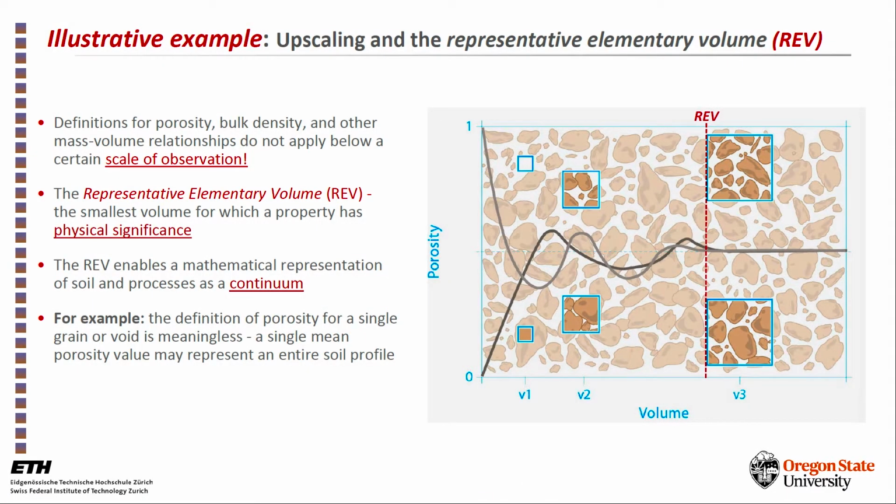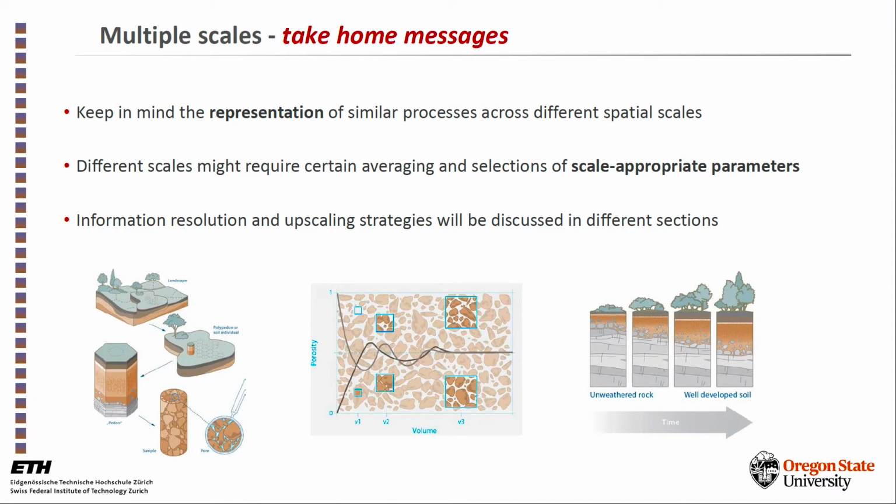As I increase my field of view, I'll start getting some oscillations until a certain scale at which, if I increase the observation size or the volume further, I will not get changes in the property, in this case porosity. We call this volume or scale the representative elementary volume, and it is a very important concept in representing processes in a domain that, when you zoom in on it, looks almost impossible to do anything with, whereas when you average it to a certain quantity, you can plug the values of this representative elementary volume into differential equations and make some predictions.